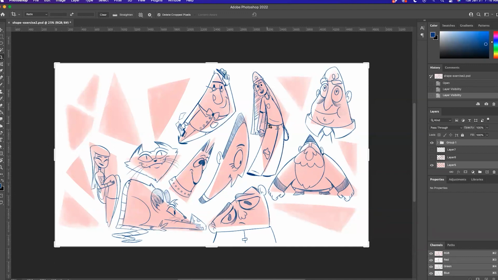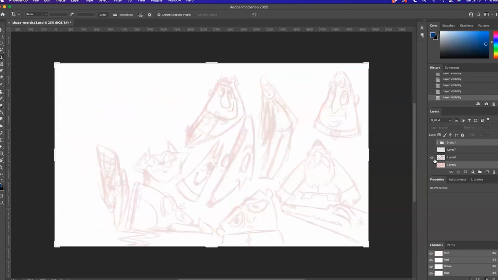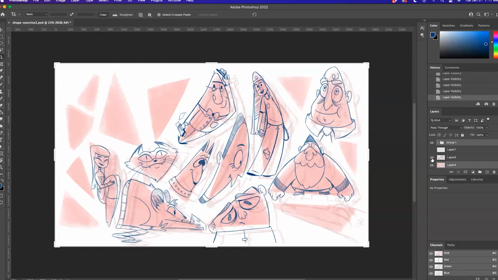Don't be afraid to make different sizes of things, big triangles, small triangles, just like you see here. And you could do this on paper or you can do this digitally. It's up to you. Don't forget to start with a base. So you can see here, I didn't go in with perfect drawings. I went in first and gestured it out like we've talked about. And then after that, I built the characters on top of that. I used those under drawings to refine it a little bit more.